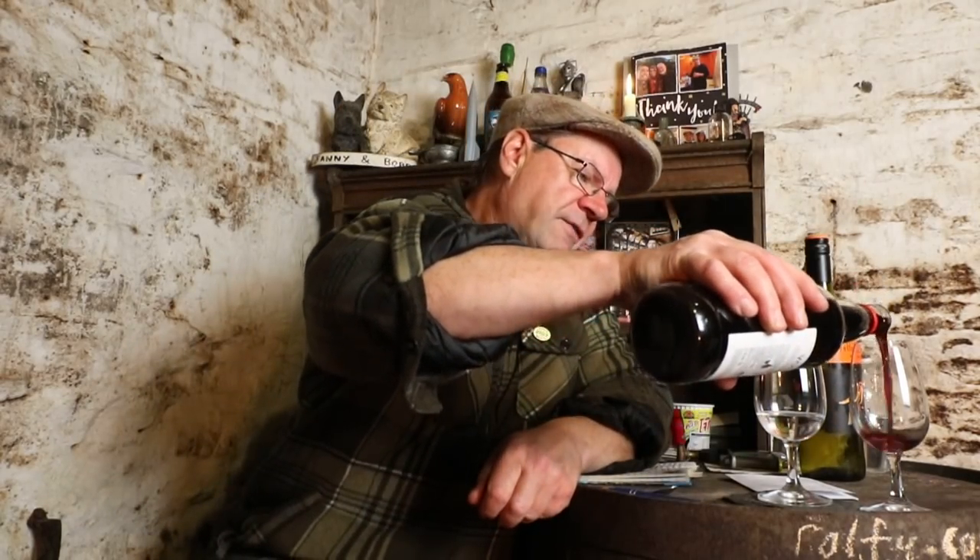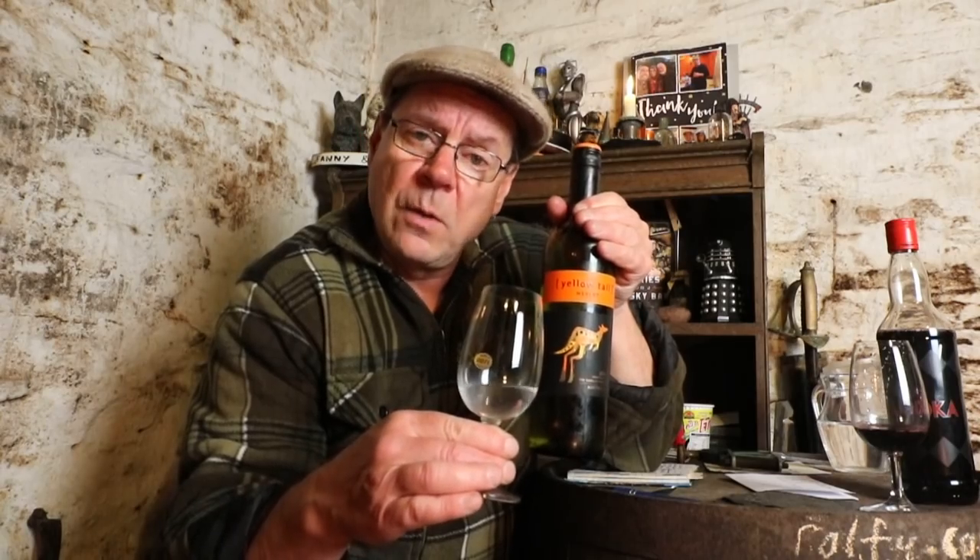I'll pour a wee glass of that. Just so you know, I put the rectified wine in the fridge because when I first tasted it at room temperature it wasn't that pleasant — it needs to be chilled like a white wine. On the nose: a soft, dilute red wine nose, the typical fruit notes you'd expect — a little bit of cherries, blackcurrant you'd expect from a merlot. It's on the nose but it's almost as if it's been turned into an anemic eau de vie, which it really has.